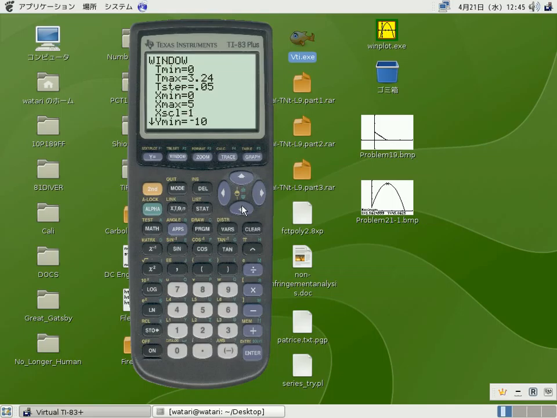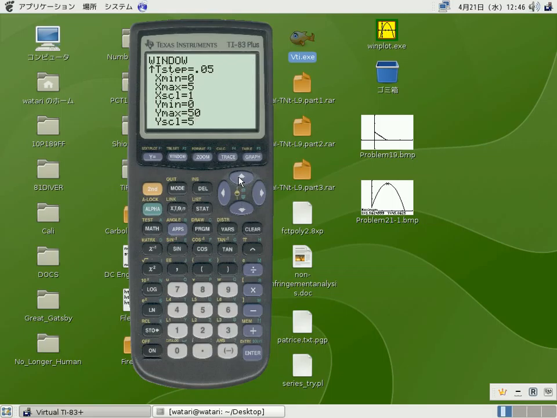All right, y min and y max. The maximum height the ball reaches, as we figured out before, was 45.06 feet. So why don't we set that at, I don't know, 50 feet? Would that be good? I suppose we could do that. Yeah, let's go with 50 feet. So y max will be 50. Then we think about the steps here, and if it goes from 0 to 50, you probably want it to go about 5 every step. And that should show it.